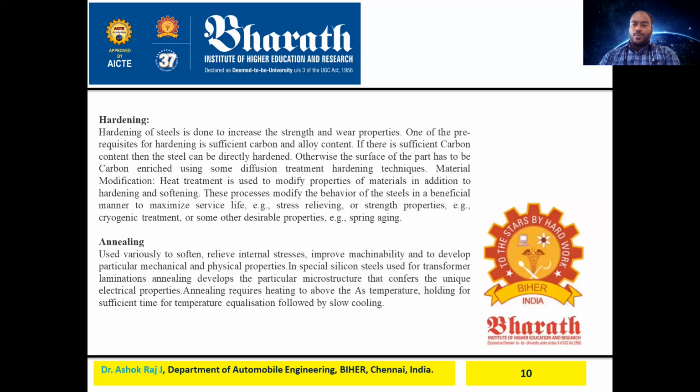Heat treatment is used to modify the property of material, in addition to hardening and softening. Those processes modify the behavior of steels in a beneficial manner to maximize the life, for example stress relieving or strengthening of property, like cryogenic treatment or some other desirable property like spring aging. And what is annealing? It is used variously to soften, relieve internal stress, improve the machinability, and develop a particular mechanical or physical property.